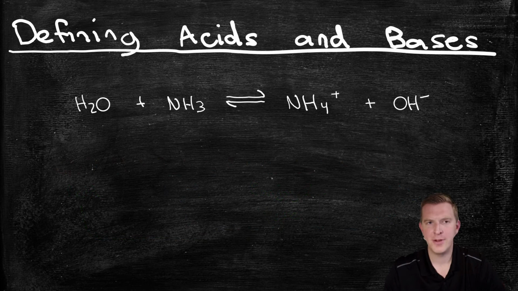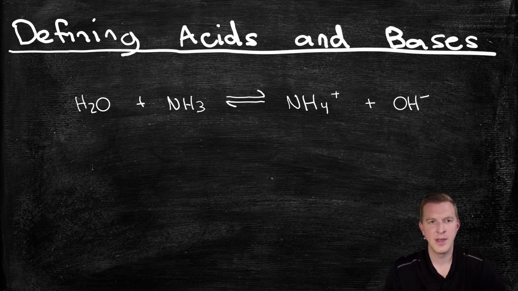So if we look at another example here, we have water reacting with ammonia to produce ammonium and hydroxide. Now, we want to identify what's the acid, what's the base, what's the conjugate acid, and what's the conjugate base. This is a great example because in the previous one, you saw that water was acting as the base. Now in this reaction, we have the opposite. Now water can act as an acid. And this is one thing you want to remember: compounds can act as either acids or bases depending on the conditions that they're in.